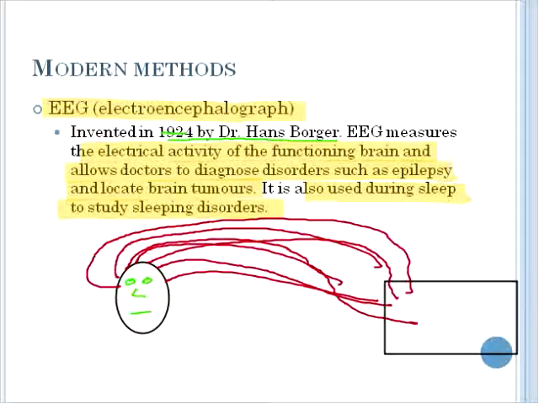This electrical activity pulses and changes based on the task that a person is experiencing. Depending on what the person is doing, various leads, various probes, will pick up an electrical signal. If you know where these probes are located and when they are receiving electricity versus when they are not, you can then get an idea of what part of the brain causes various functions to occur.